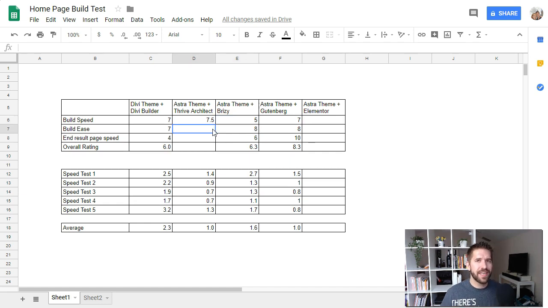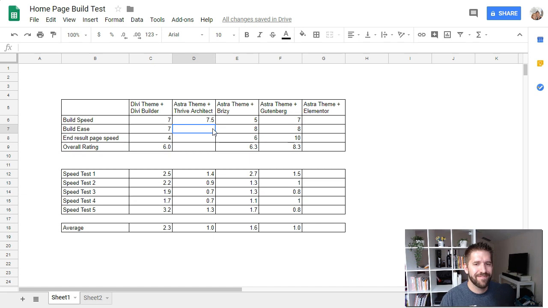The challenge is when it comes to ease, and I think Thrive sometimes suffers with the ability of giving you too much customization, too many options, because we were building a pretty simple homepage in this example here, and you could see that we even had to go back through and look at tablet and mobile for multiple sections. And imagine for a long sales page having a lot of little tweaks you have to do. The social sharing icon, some things like that shouldn't be so difficult to do. And there are some things that Thrive makes you work a little hard to get it exactly right.